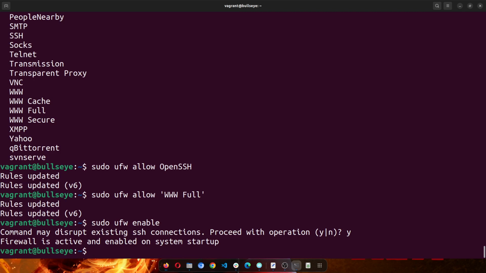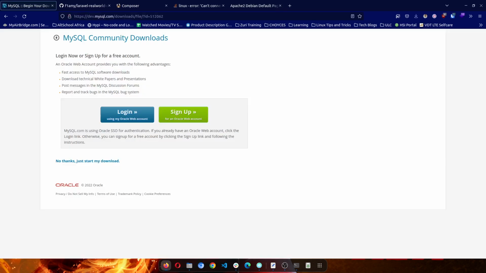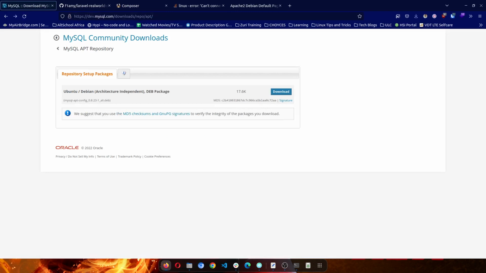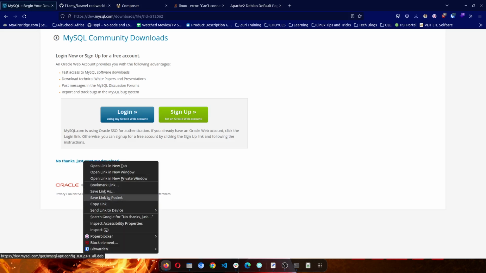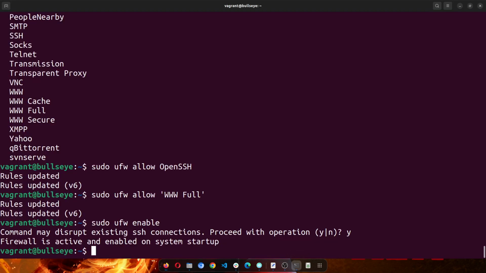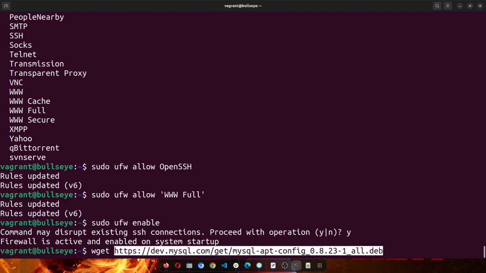To install MySQL, let's go to dev.mysql.com/download/repo/apt, which gives you this page. Then you click on download, and right-click here and copy the link. Then go back to your terminal, and run sudo wget and paste the link.